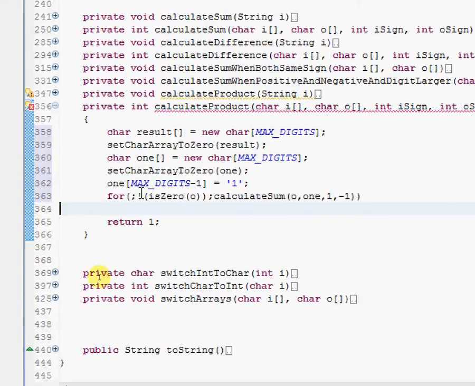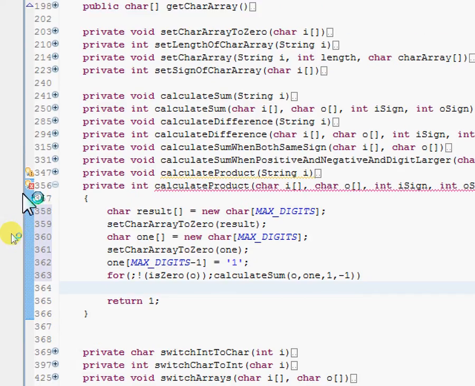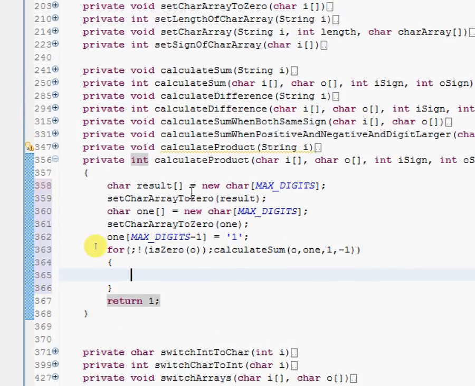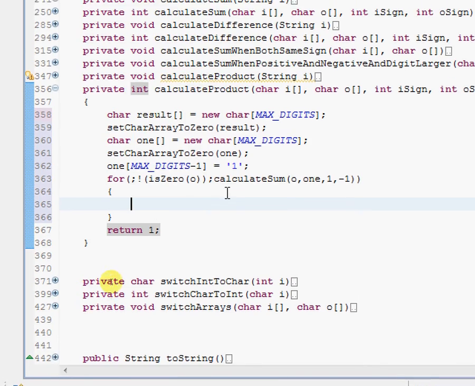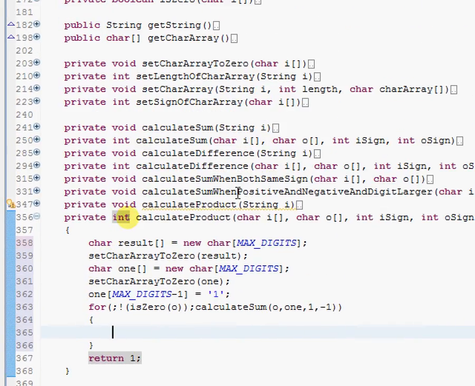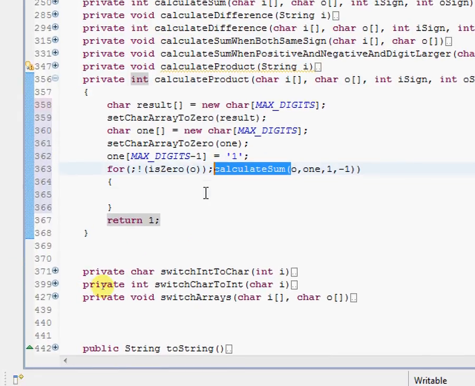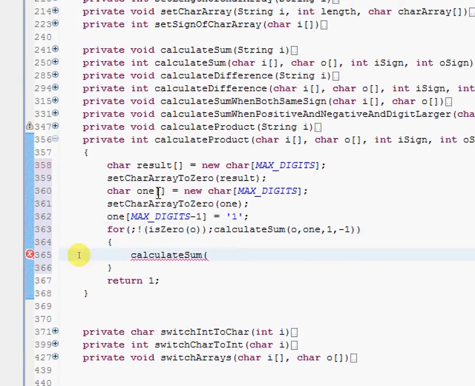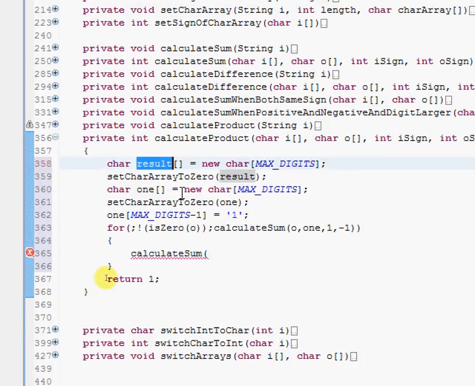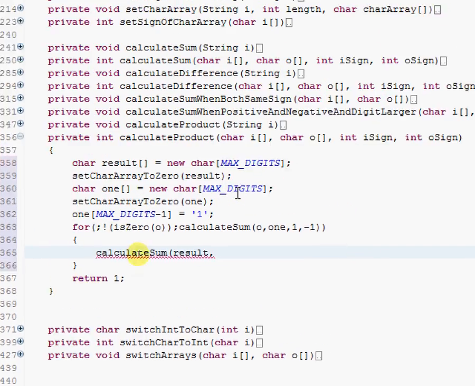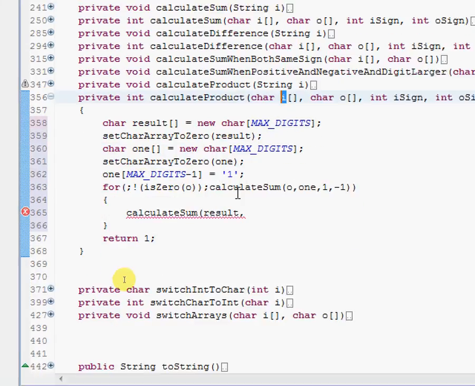So that works. Now it's giving me the red X here because it sees that I'm in a loop. So what are we going to do inside the loop? This is the part where we are going to sum. We're going to calculate the sum of the result plus what's in digicharacter array already.